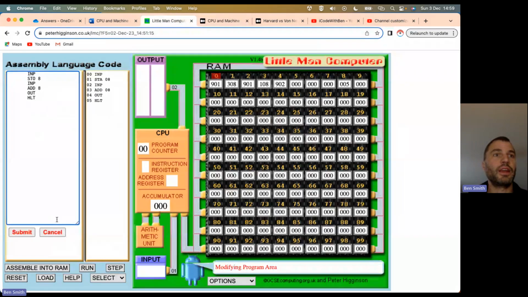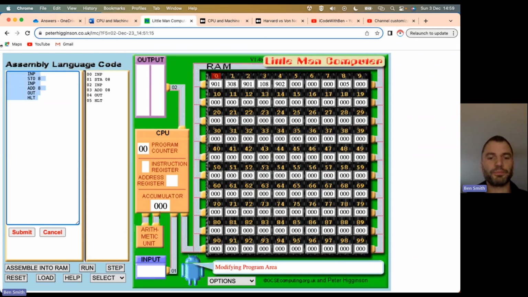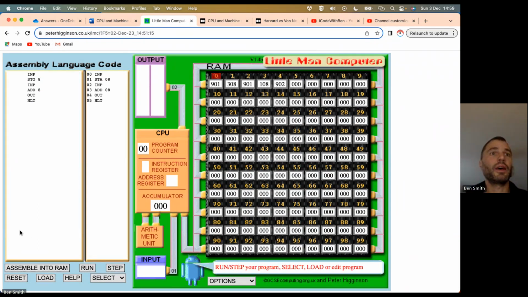let's clear this, reset, let's reset that. Right, basically paste the program in, submit it, and then it will compile it into the memory. Once you've compiled it, you'll see all these instructions in the computer's RAM over here. And when we press run, you will see a blue dot or a red dot running around. The red dot is an address, and the blue dot is usually an instruction or data that we're either fetching from the RAM or something that we're carrying from the accumulator to the main memory.